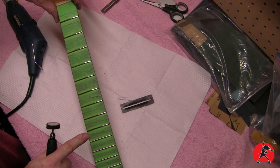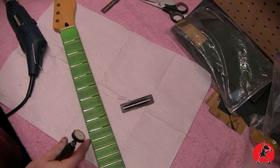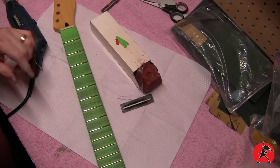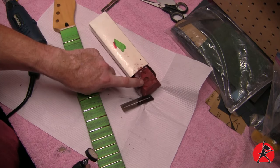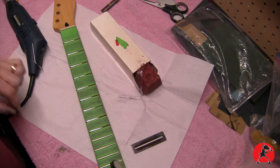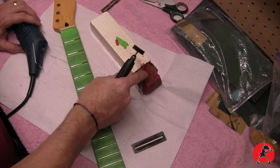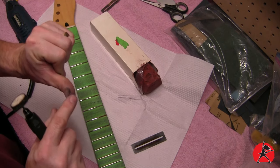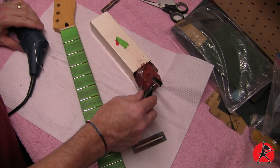Now, when you see the frets taking a little longer, you can add a little bit more of the jeweler's rouge and continue the rest. This is the same stuff that jewelers use to put the shine back in rings and jewelry and gold and all that kind of stuff. It comes in different grits, but the red one seems to work best. You want to try not to get your finger as you're going through because it will burn your finger. And let me just put a little bit more.